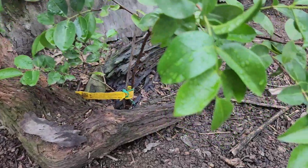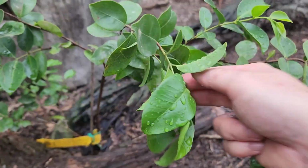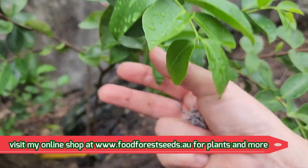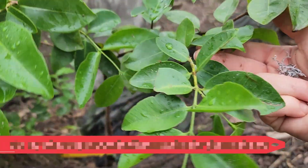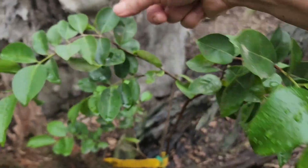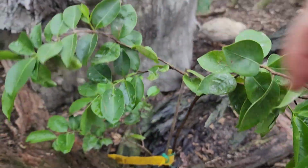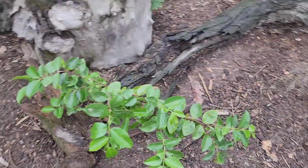And here, this one is the purple guava, which I also never tasted. But I like basically all guavas, so it will be nice to know how it tastes and to see the difference. This one is also only planted at the beginning of spring, and has taken off very nicely. Some new growth in there. Lush and green, getting the rain it needs. Love it.